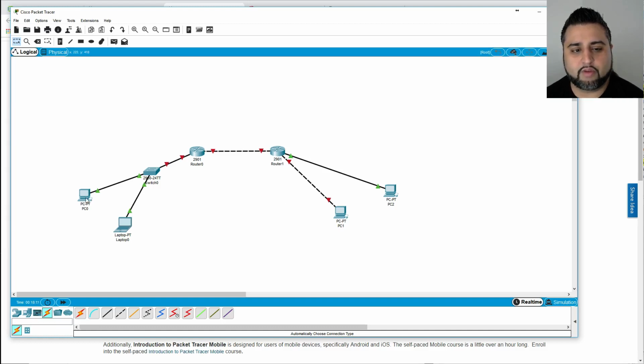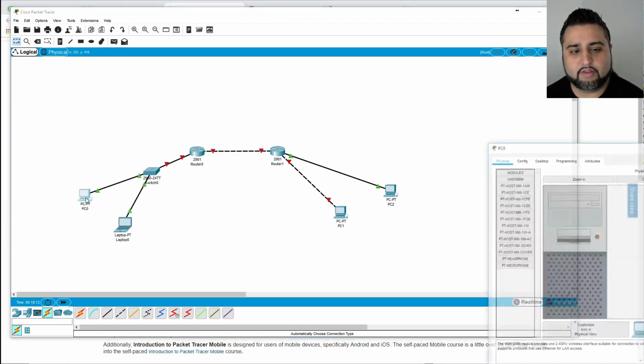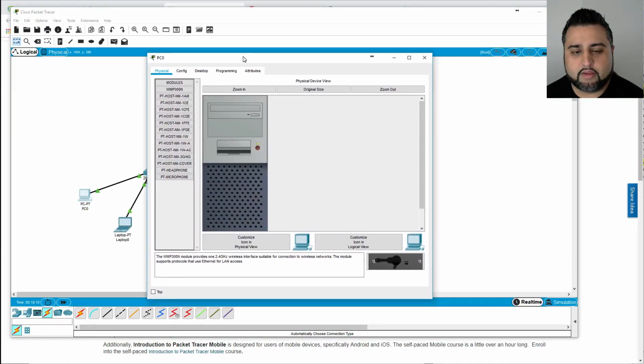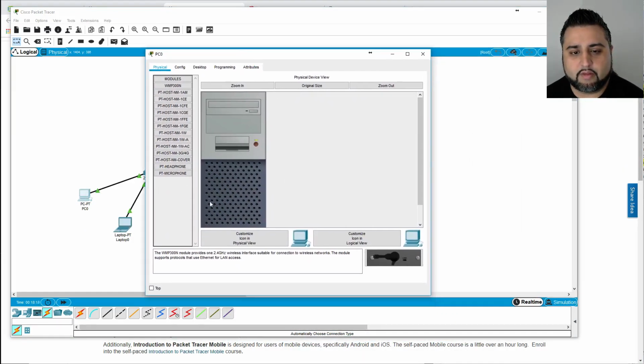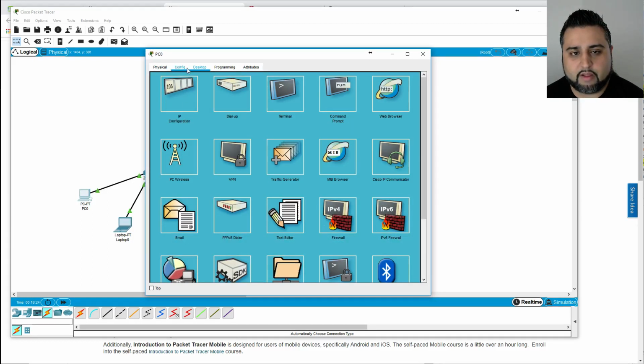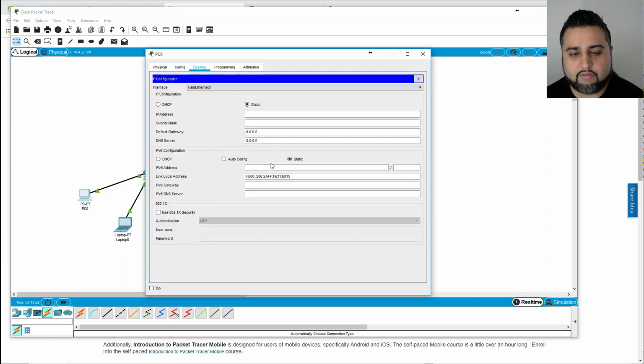There's some other cool stuff here, like these PCs that I've added. Just like the router, this is a picture of the front of a computer. And here, if I click on the desktop link, I can configure what IP address is on the computer. This is going to be very important throughout the semester, knowing where to input IP information for a computer.